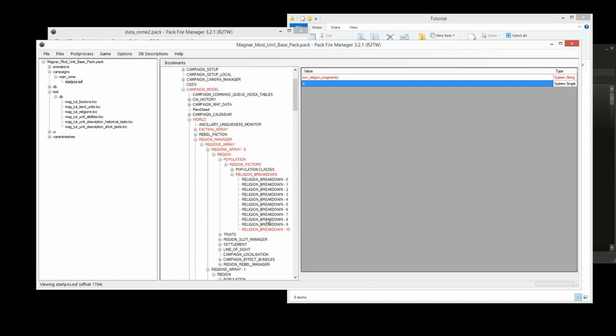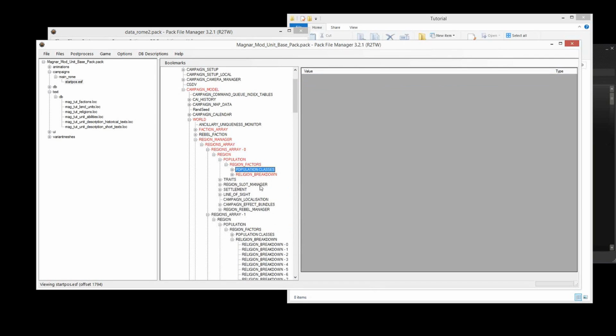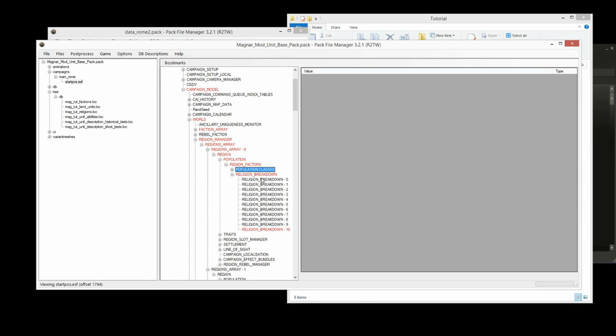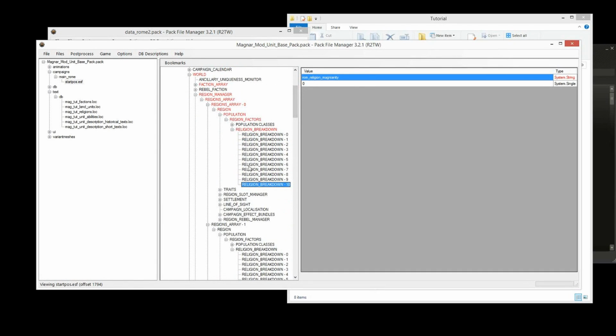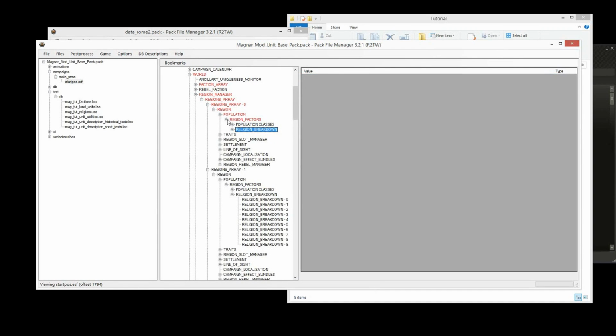Okay, and then we've got our one in there as well. I can't remember if it automatically generates. It probably does automatically generate it if you don't add it here. But if you wanted to add the starting religion having some influence, then you'll have to add it like this. Also, if it doesn't automatically generate it, then you'll have to add it this way as well. Add a new one separately.